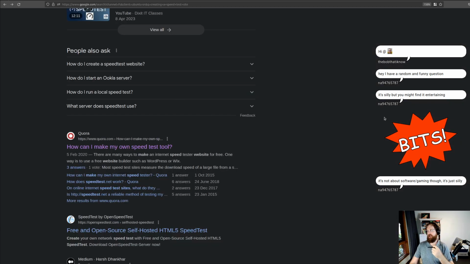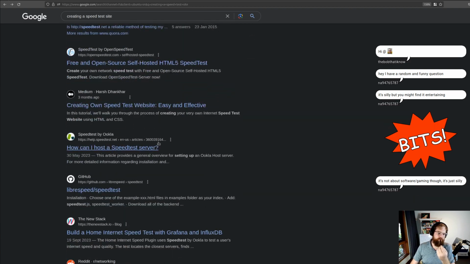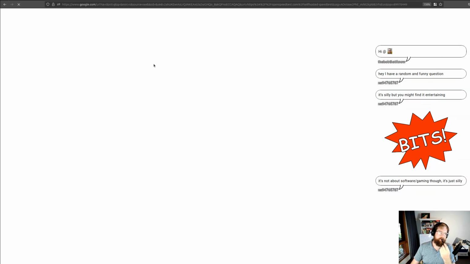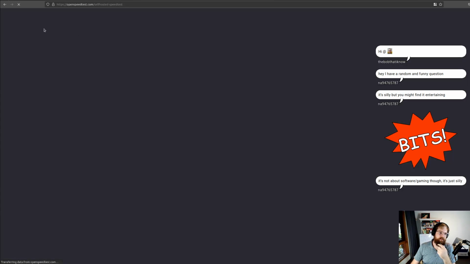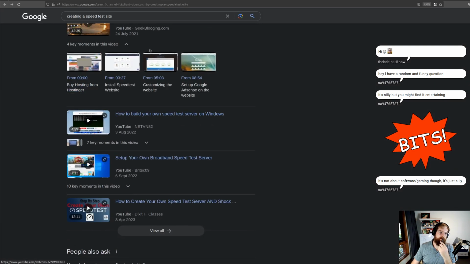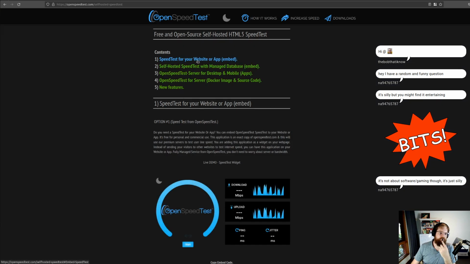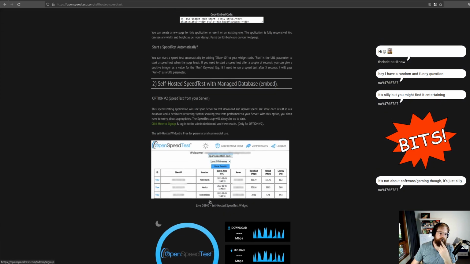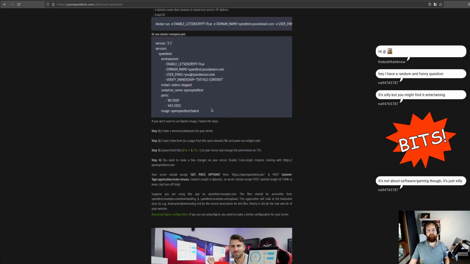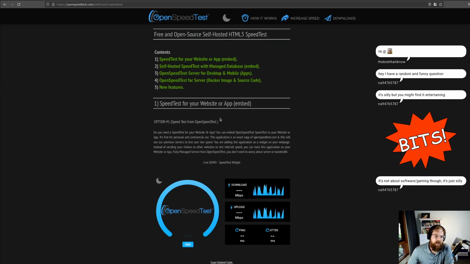Yeah, sorry, I haven't made one of these yet. But I would Google something like, creating a speed test site. So, yeah, sorry, I just haven't created one. Thanks for the bits at least. Now, as for the API or anything like that, free and open source self-hosted HTML speed tests.